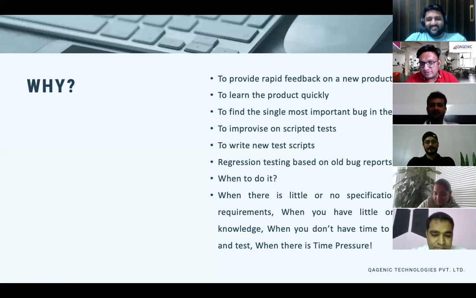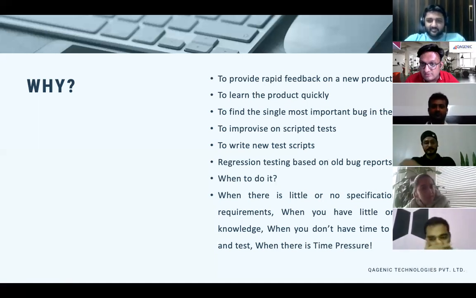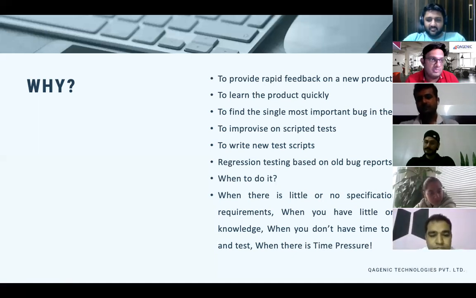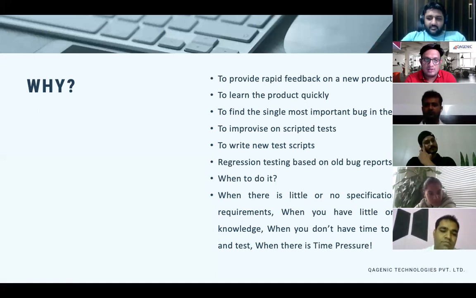I think in this discussion now we have covered some part of this last point that is mentioned here. When there is little or no specifications or no requirements, when you have little or no domain knowledge, then how are you going to test your application? If I say, okay, after this course is done, you have got complete understanding of how you have to test an application, but from the domain perspective, you still don't understand how a banking domain would work, and the application that is assigned to you is on banking domain. How is it that you are going to approach that particular application?